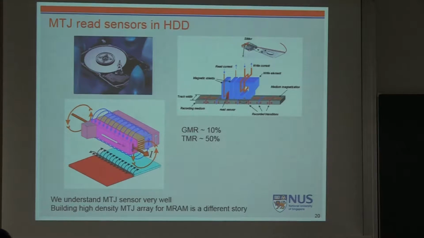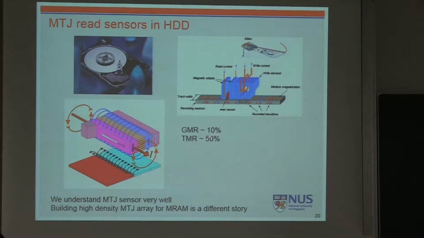Typically, the magnetoresistance of GMR is only 10% right now in industry, and TMR, tunneling magnetoresistance, is also utilized now in reading sensors. Most of your computers now use TMR sensors in consumer electronics. It's about 50%, so not very big actually in terms of sensing selectivity.